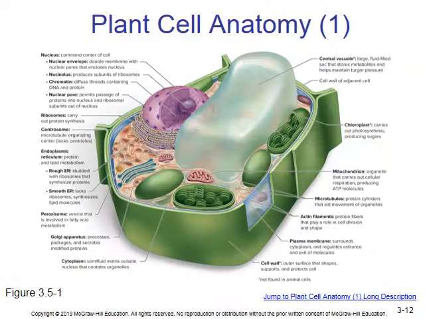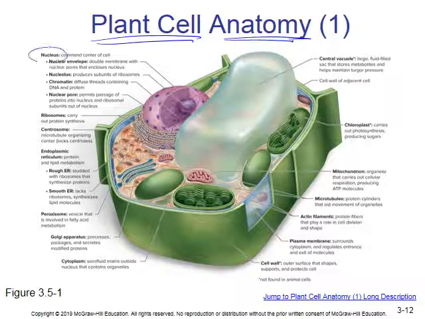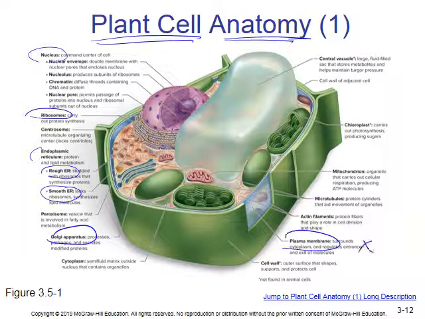So we move on to plant cell anatomy. You can see from some of these tags that some of them are very similar to animal cells, right? Smooth ER, rough ER, ribosomes, nucleus, Golgi apparatus, plasma membrane. We know everyone has to have a plasma membrane, right? So what are some of the differences? That's kind of what I would focus on with the difference between plant and animal cells. Know what they have in common and then know what's different.